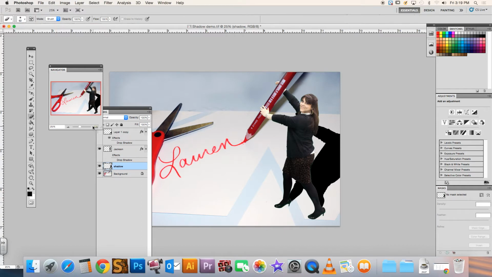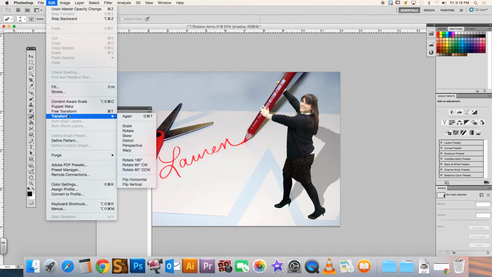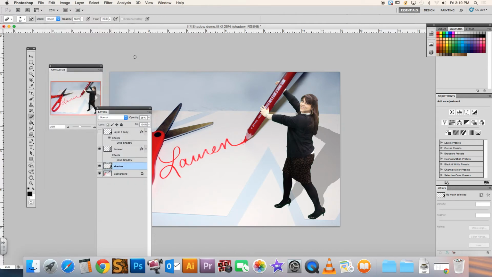So on the layer where the shadow is, I'm going to bring the opacity down until it's the color I want it to be. Then I can just play with it that way. So that's how you get that whole body effect, and there are a lot of different transformations you can make. Under Transform, there's rotate, skew, distort, perspective, warp. You have to try a combination of the things to make it look the way you want, and then you have to bring the opacity down. You don't want it to be totally dark.